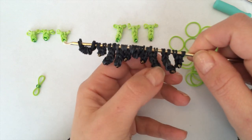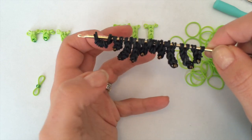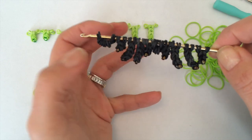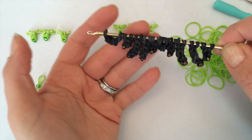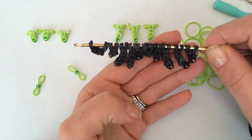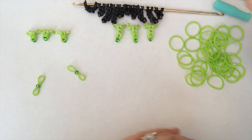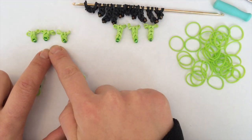So I have short, long, long, short, tail, short, long, long, short, and the head. And this would be the order of what we're going to be doing, going around making the spider. So I'm going to show you how to do the shorter legs.